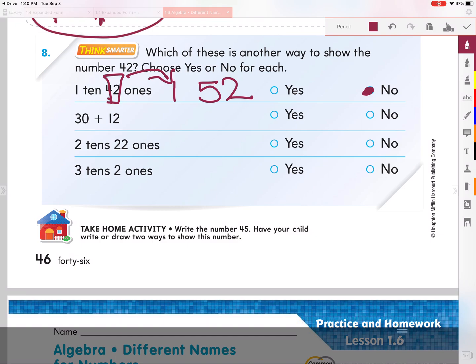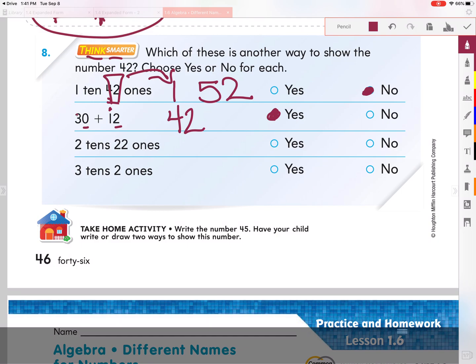Well, what do I know? I got 3 rods here and 1 rod here. That's 4. No singles there and 2 singles there. Did I make the number 42? Yes, I did. Using thinking smarter, not harder. Thinking about what I know about place value, rods, singles, tens and ones.